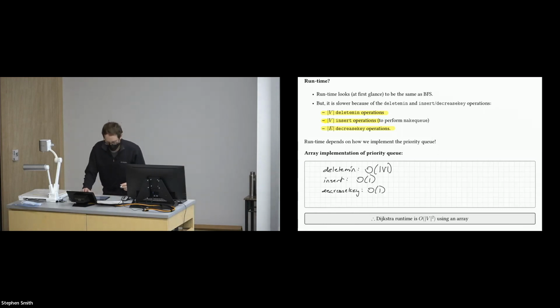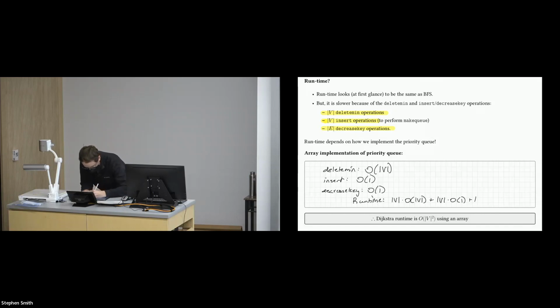So if we sum all these up, multiplying them by the number of operations we have to perform of each kind, we've got to do v delete min operations, each one being an order v operation. We have to do v insert operations, each being order 1 time.